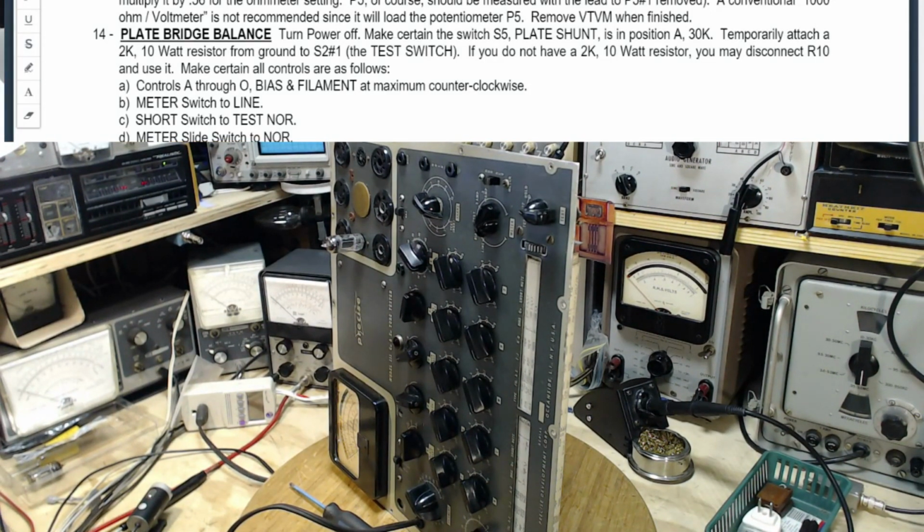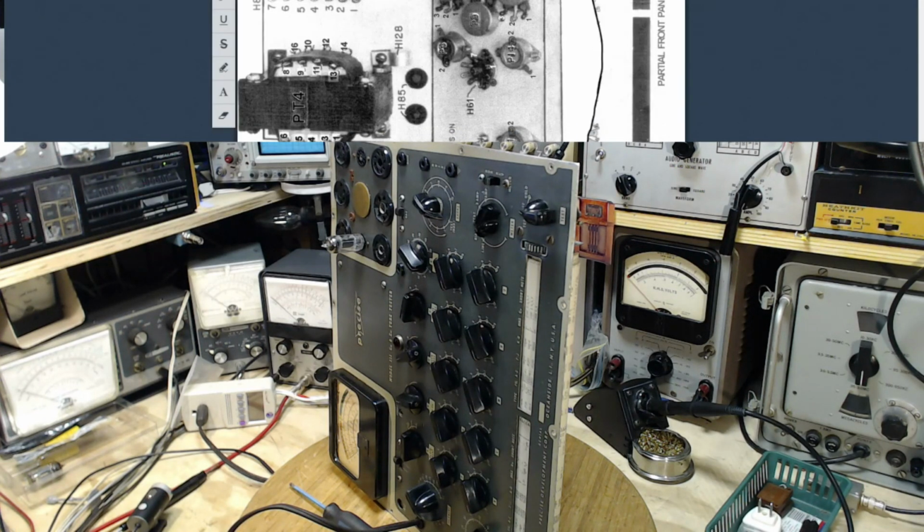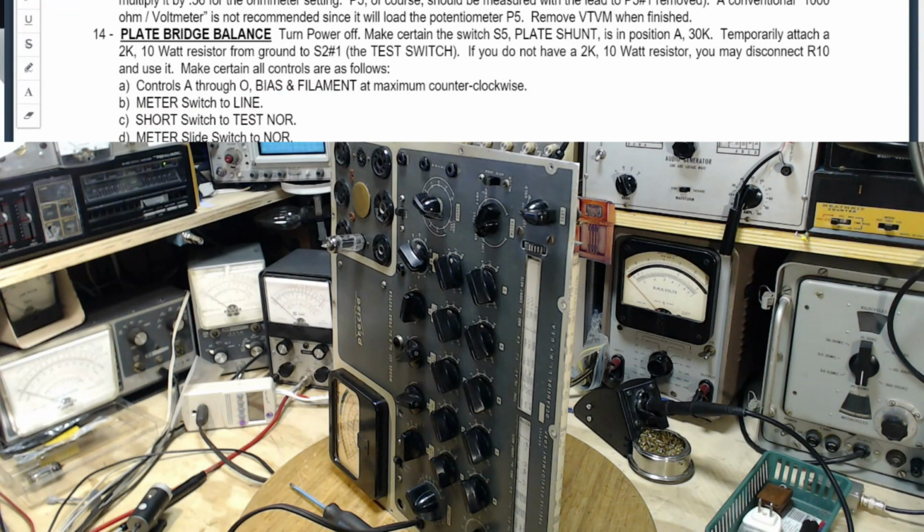Okay, and next thing is temporarily attach a 2K 10 watt. I did that. Switch S2 number 1. Luckily, if we just shoot up here to this diagram, they show it. Here's switch S2, and there's number 1 right there. That's where I've soldered the resistor. Okay.